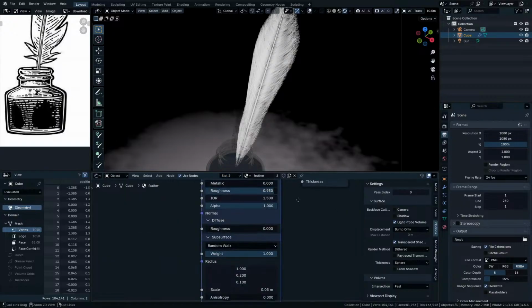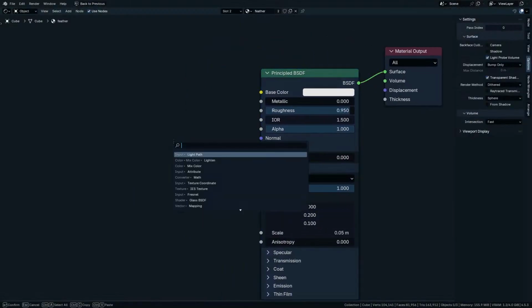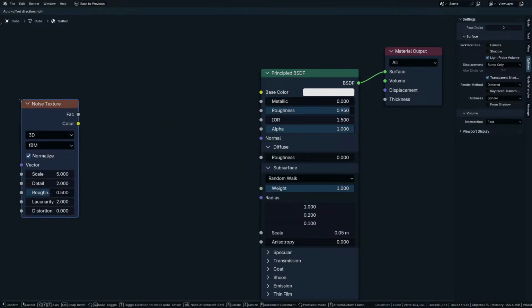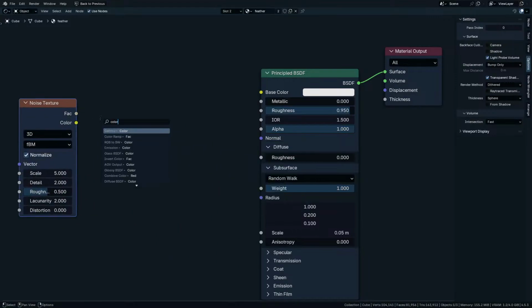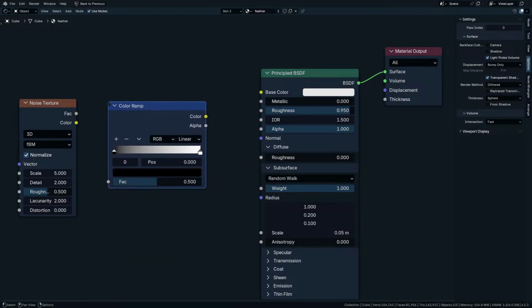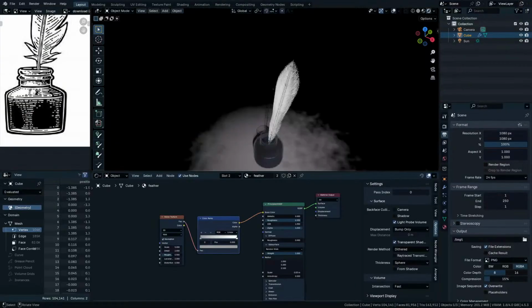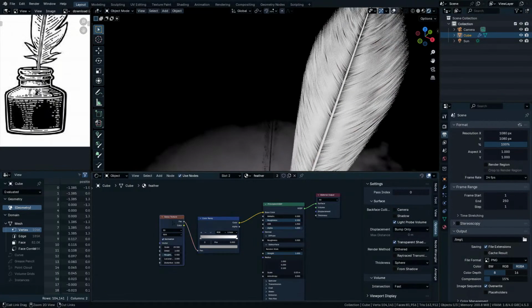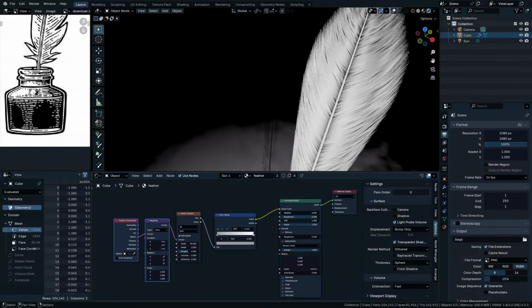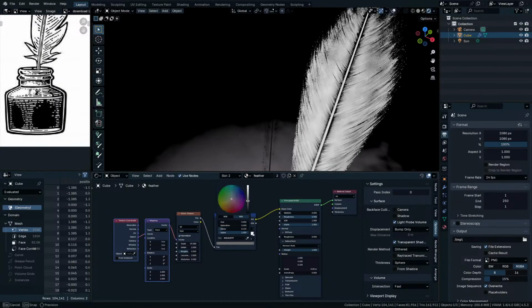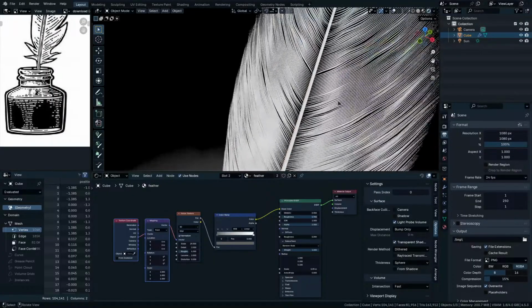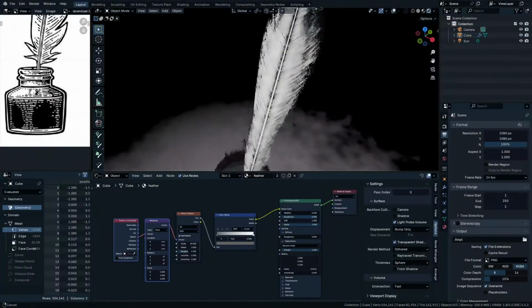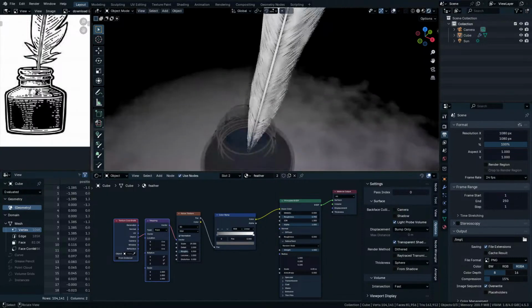Maybe if I add a noise texture, use the factor with a color ramp. Use this and use small dark values to it. Oh yes, we need some coordinates for that thing to work. Maybe the object coordinate. You can see we need some patches of things like that.